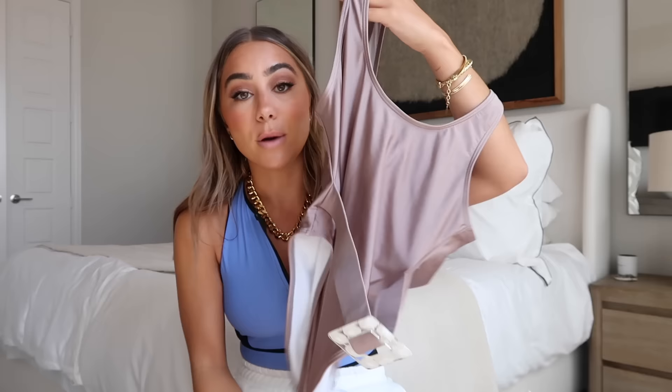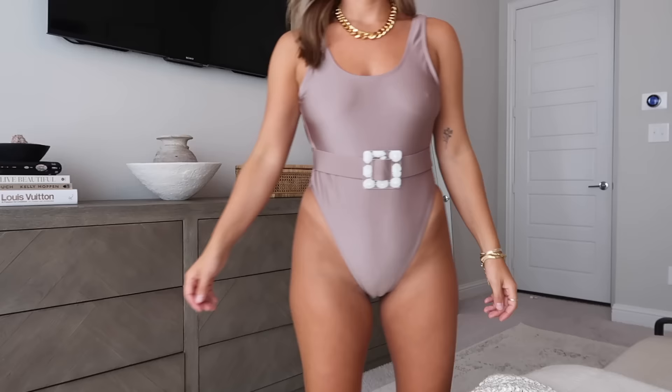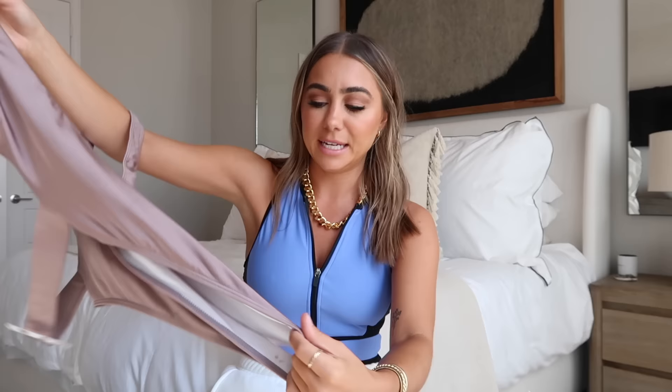I always like to have cute one pieces, especially going into winter — if you go on a mountain trip and want to get in the hot tub, you're probably not super tan and just want a little more coverage. There's always a time and place for a cute one piece. I love this one piece from Missguided this season — the prettiest color ever, like a taupey mocha. I love this color, I think it looks so good on everyone as a nice alternative neutral. It dips down in the back, has the high leg, it's just a little cheeky, and has a cute little belt. I've gotten so many compliments on it every time I've worn it.